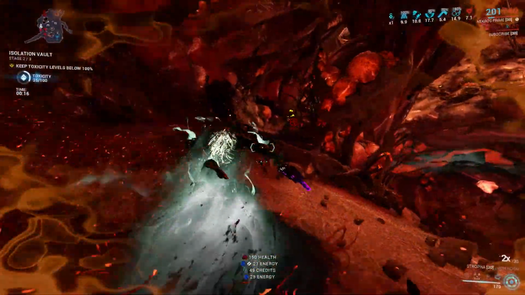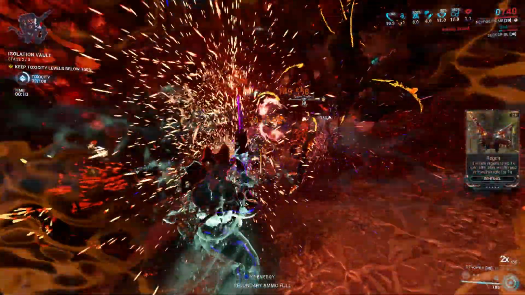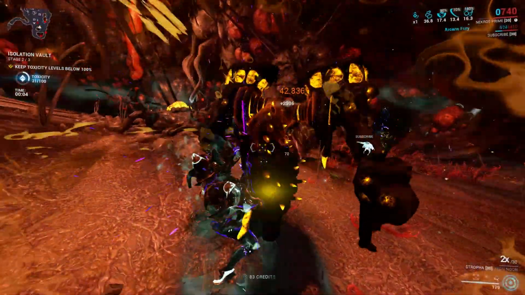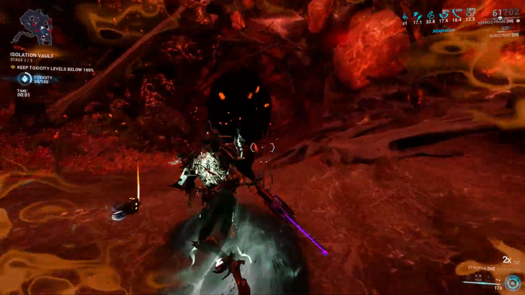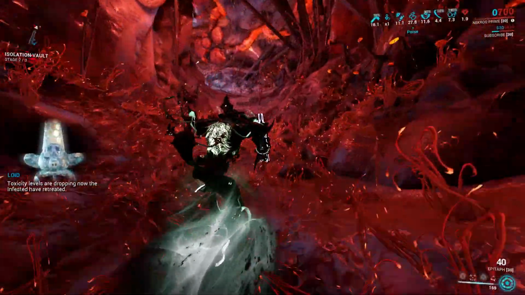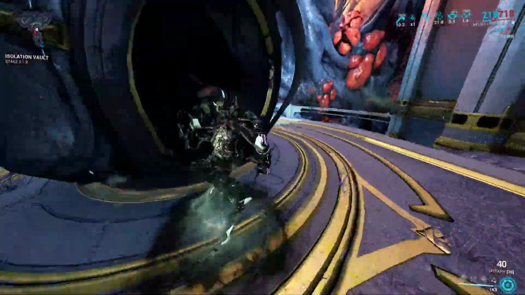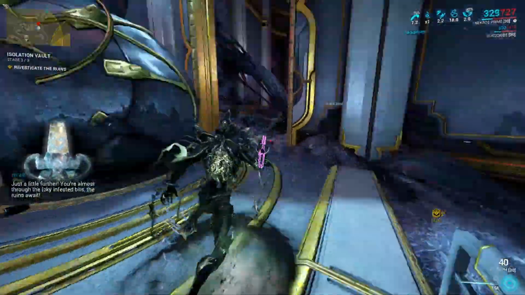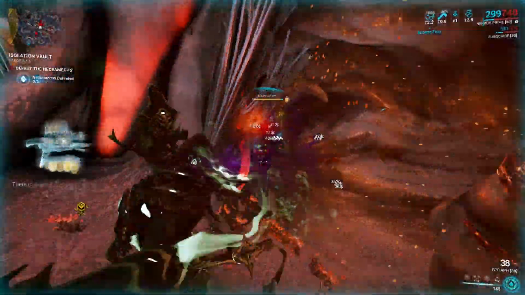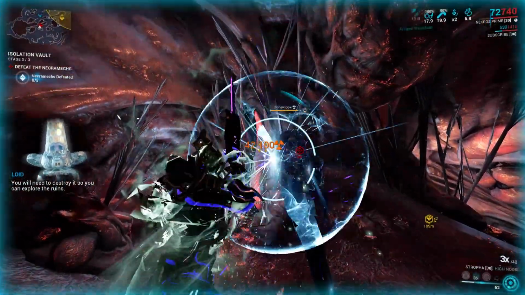Don't even think I need to kill these now, but oh. Just get ready. I have 3 Necramechs to kill, so we're gonna be ready to just try some stuff. One is around here. Oh, let's use this armor reduction. One arm.